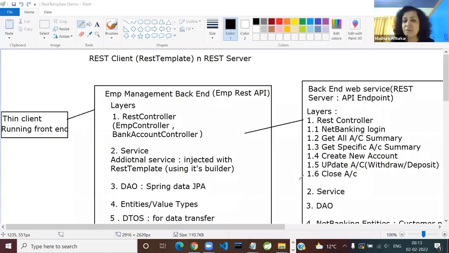Anyway, we are going to revise that flow. Coming back to the point, your frontend client will give the JSON representation of a login request. Which login request? Not for employee, for the bank login, net banking login. And you know the layers. These are all the layers: employee controller, employee service, employee DAO, which we have already mastered, because we have been doing it for many days now. There we had added another controller, which I had renamed. Oh, this is an old diagram.